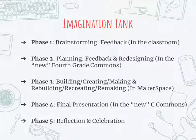Imagination Tank or Shark Tank is very much like the show, but it's an opportunity for students to explore imagination — naturally all the habitudes come out through this type of work. Students come up with an idea — whether it's a business or changing a law — something they wish existed in the world, and they see it all the way through over a number of weeks, ending up before a panel of three sharks.